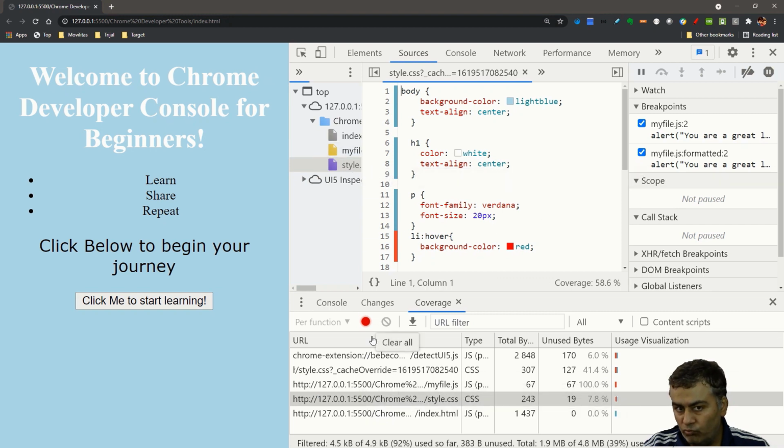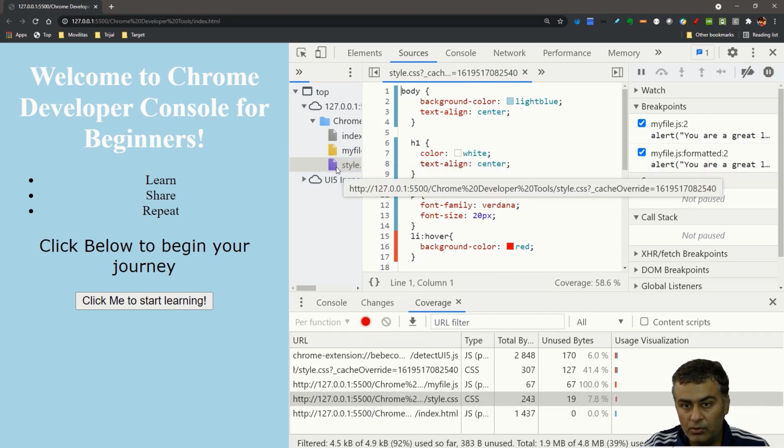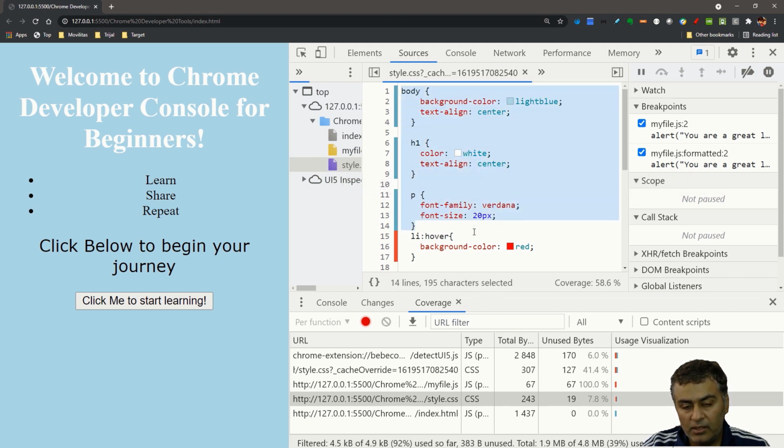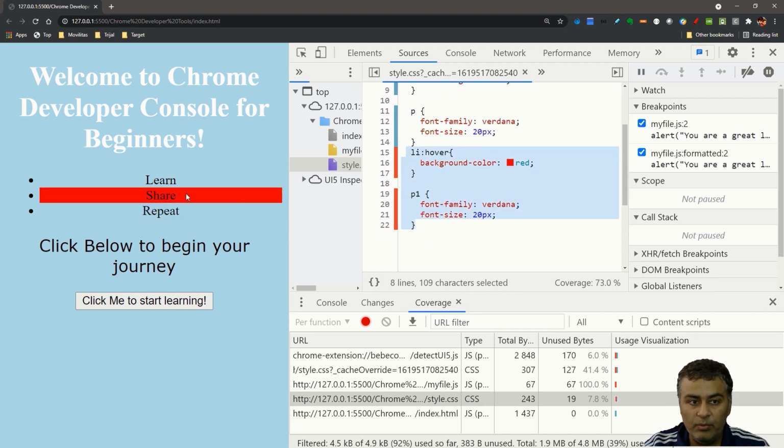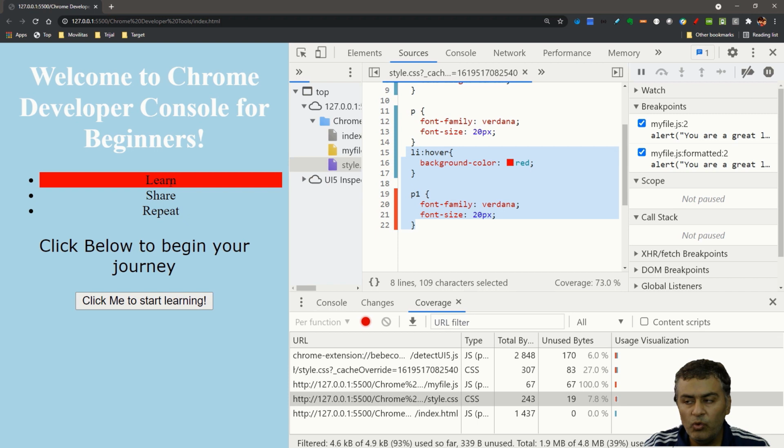If I double click this file, I can see that my body and these parts have been used, but li has not been, and p1 hasn't been. But if I just move here, this turns blue. Why? It has been used.